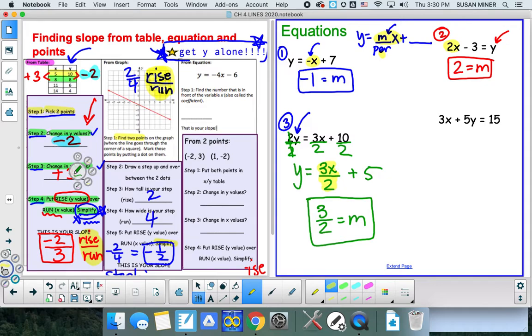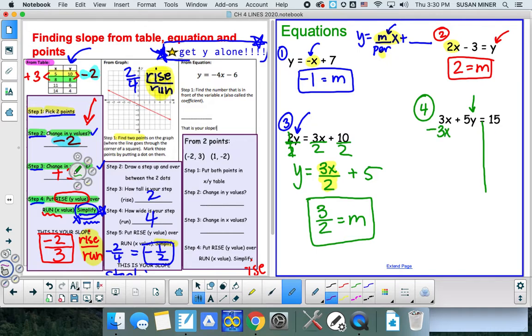Okay, last one. Number 4, let's work through this one together. This is another one where we have to solve. And so let's remind ourselves how to solve and get y by itself. The first thing that I want to do is, here's my y. I have to get rid of any extra x's that I have. Remember, my rules for solving equations don't change. If I have any other variables in my equation, I got to get rid of those first. And so this is always an add or a subtract step.